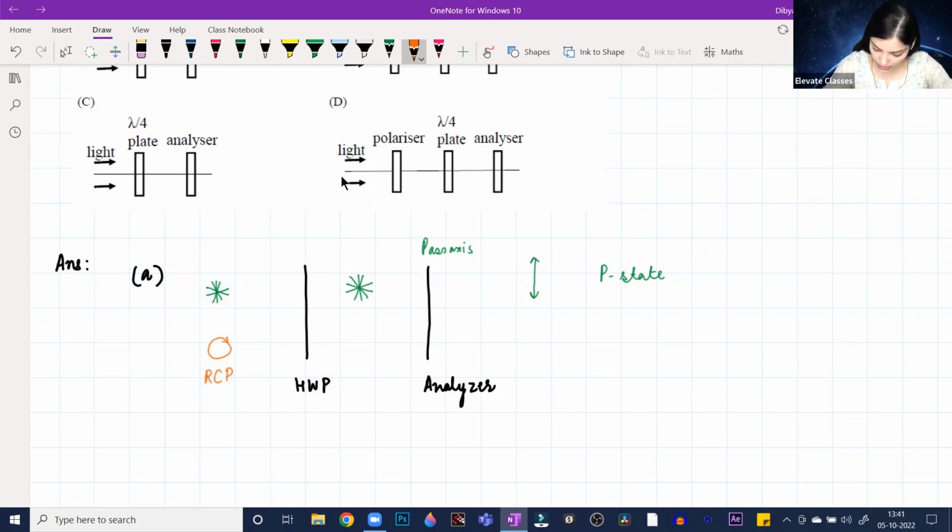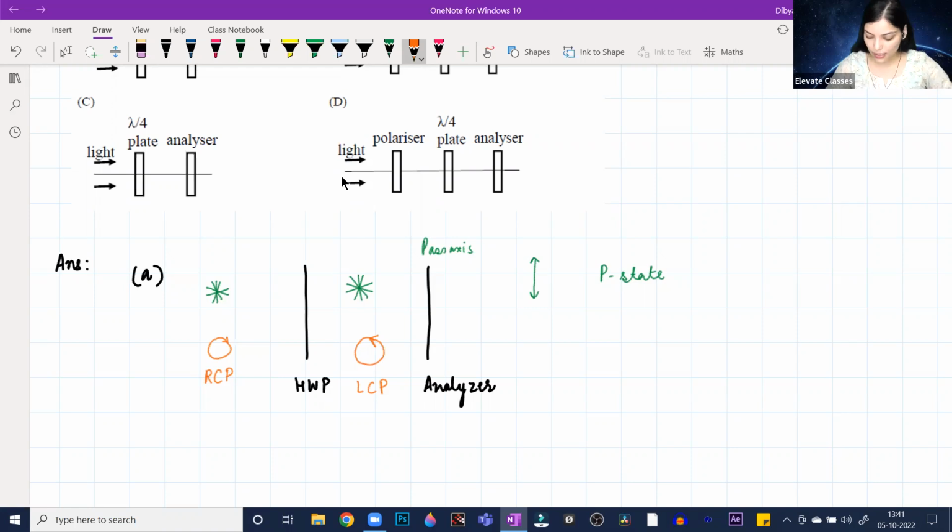So half wave plate will let this remain circularly polarized light, but it will change the handedness and it will become LCP. Okay. If birefringence is happening, which will happen because circularly polarized light will have two components, these two components will move like an E ray and an O ray. So the handedness would get switched. So if RCP is the input, I will get LCP. If LCP is the input, I will get RCP.